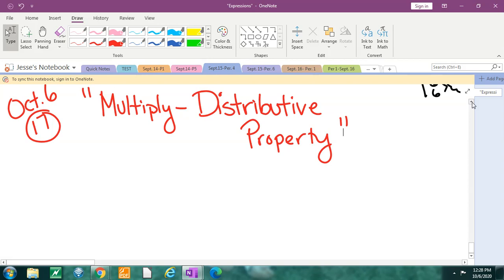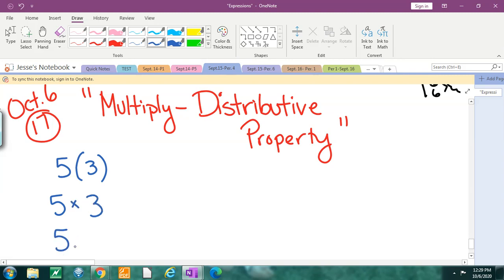So what we're doing is we're going to do multiplication, all right? And basically when you have multiply, how does it look? It looks like this with parentheses. It can look like this with the little X. And it could look like the little dot, not a point, but the little dot in the middle. And that's multiplication, okay?